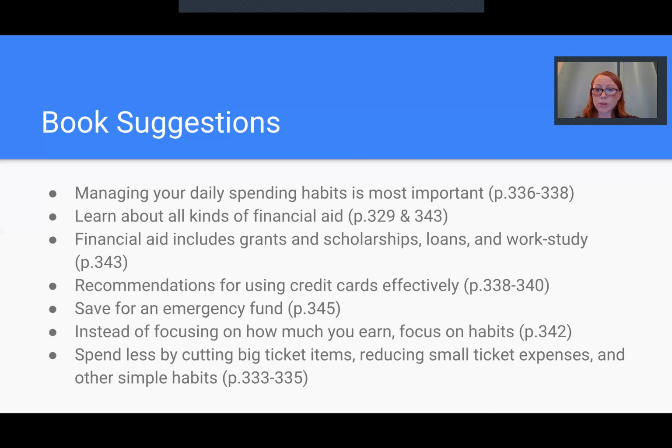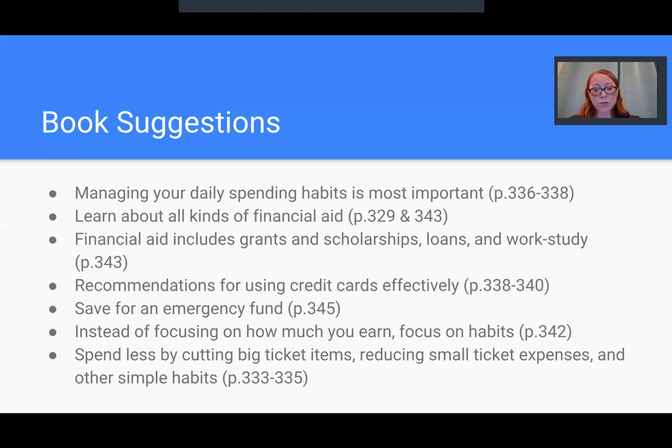Unlike student loans that are low interest, credit cards are high. So if you have a choice between getting a student loan or using credit cards, always get a student loan. Those are going to be low interest of usually under 5%. And credit cards can be 12 to 20%, anywhere in that range. So keep that in mind that it's going to cost you more.